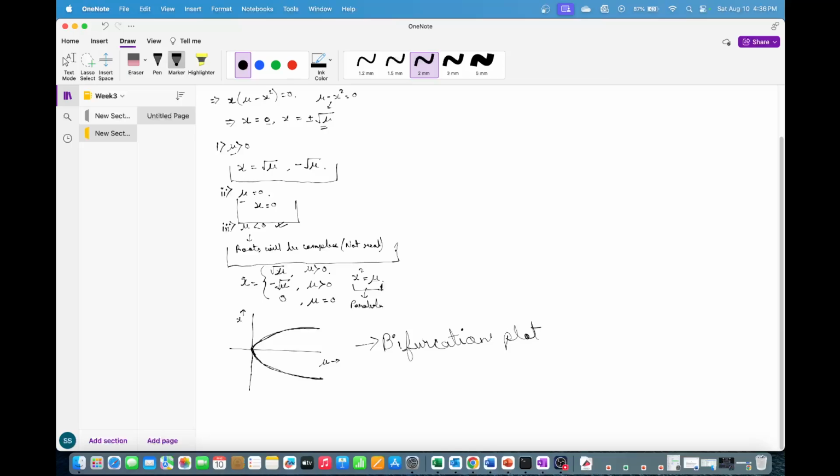So they have not told us anything. What is mu? What is exactly the value of mu? What we are doing is we are assuming different values of mu, and we are checking how x is varying accordingly, right? So they have not given us anything. But if they had given us a particular value of mu, then we could have directly found a particular point in this plane. Say for mu equal to 0, x is 0. Right, so if mu had been 0 here, this would have been x cube equal to 0, which means x equal to 0. We are just assuming different values of mu so we can get how x is changing with different values of mu, that's all.